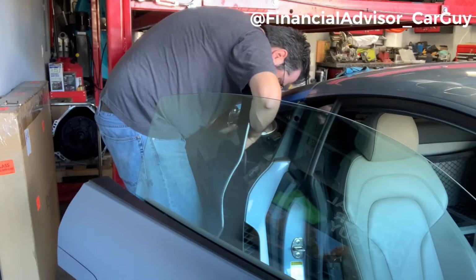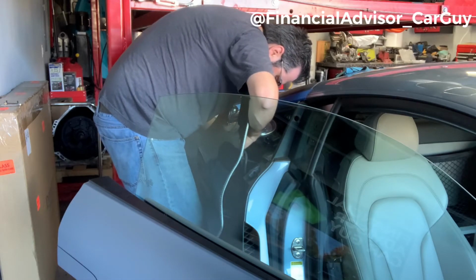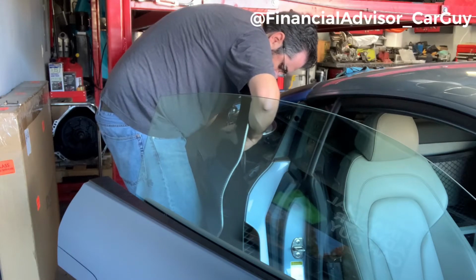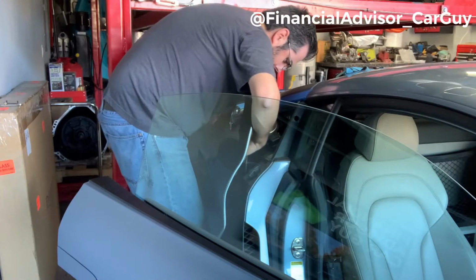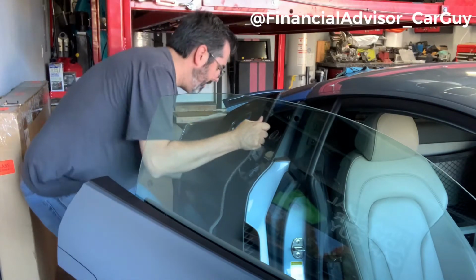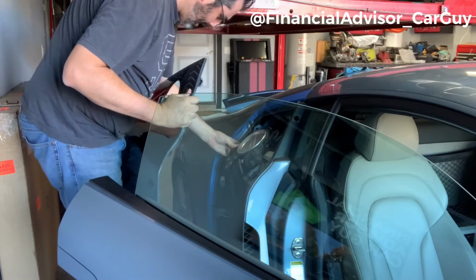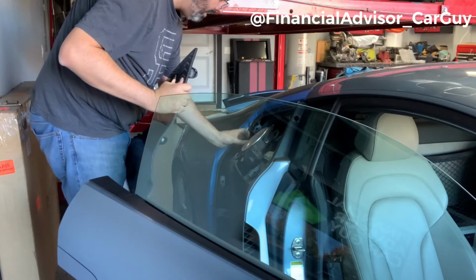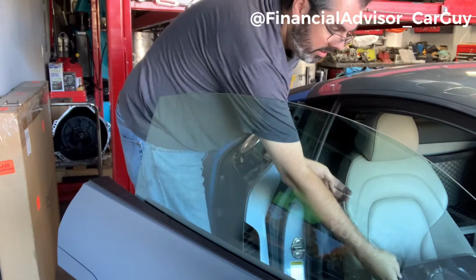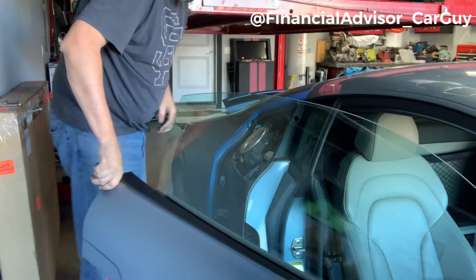Oh no, there we go. So I just lost another screw. And this is turning out to be kind of a pain. Okay, so the first screw is in there hand tight, but never mind. It fell out and didn't go inside the car. Okay, let's try this again.